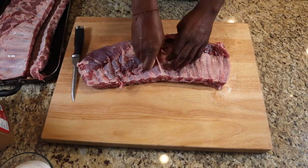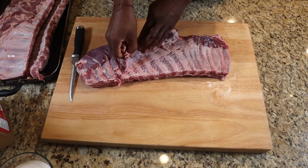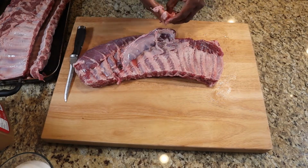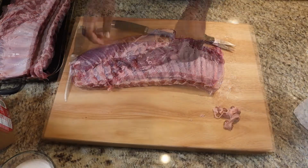So I'm just showing you this so you know exactly what to look for when I said take the membrane off. Okay. And sometimes it comes out very easy. Sometimes you have to play with it and get a knife and get up under it. So it is a process. So just wanted you to know that. All right.